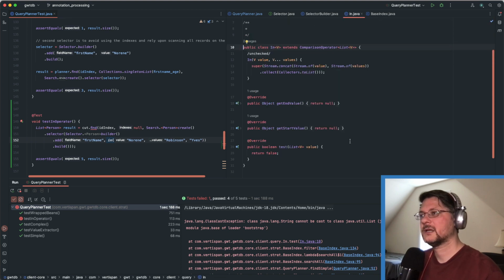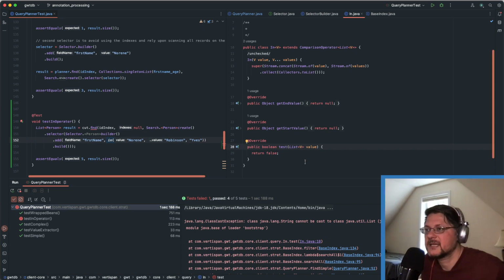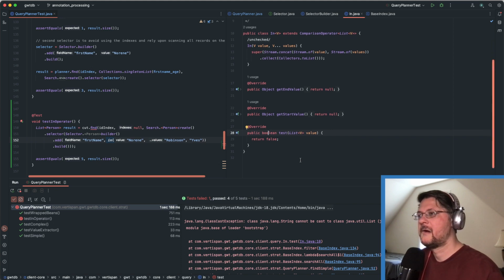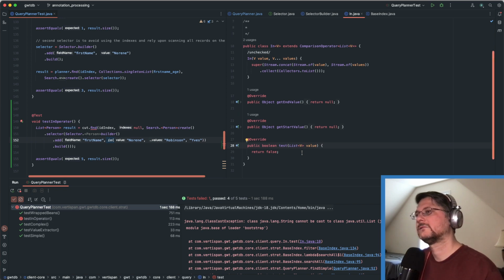This only supports a comparison operator of a list, and of course I don't have anything that's testing this. And it's like, hey, I need to convert a string into this, so that's not going to work. I'm not entirely sure how to run that test. I guess it doesn't matter, because once it gets to the query plan, yeah, let's go ahead and do it, and let's see if it works.